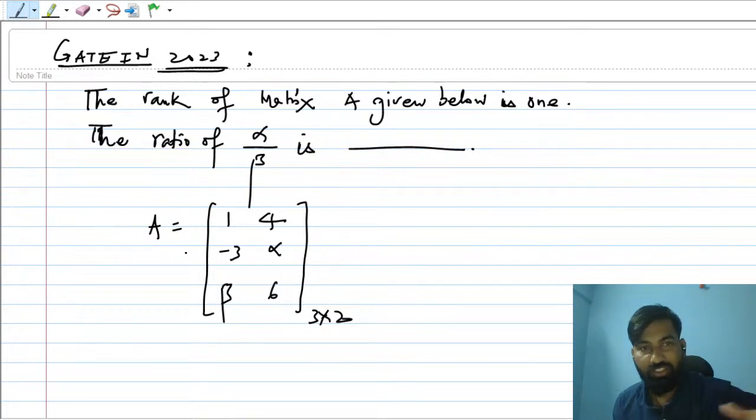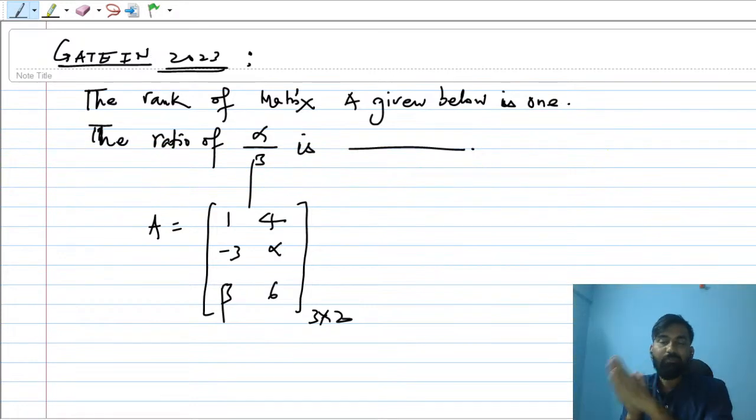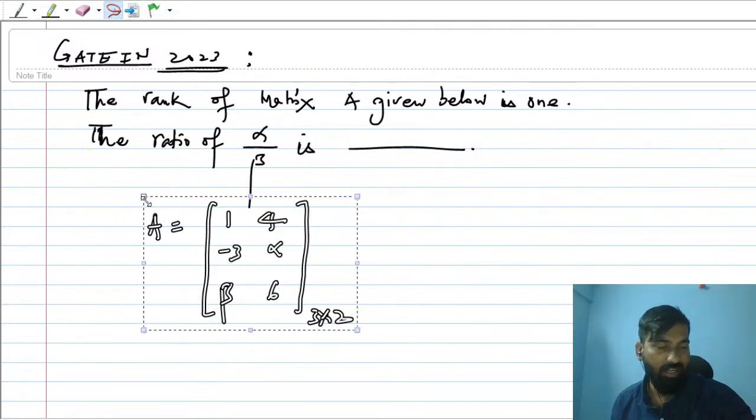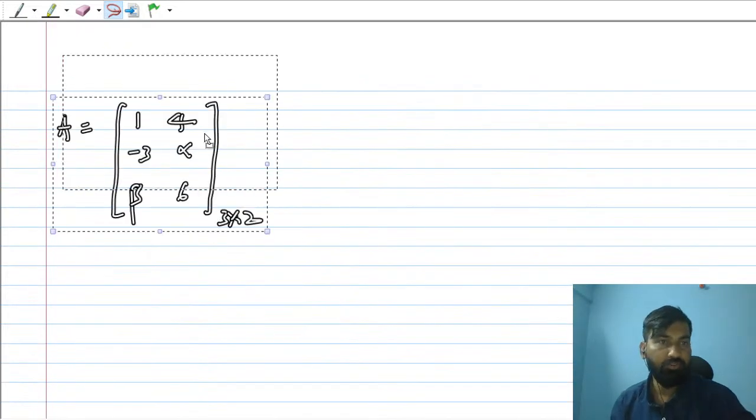You can straight away blindly apply elimination. This question was asked this year in the instrumentation paper. Many students try to find the submatrix and the determinant and all, which takes a lot of time. Here you can directly apply elimination. I'm just going to take this matrix A from here and apply elimination blindly by choosing the pivots.